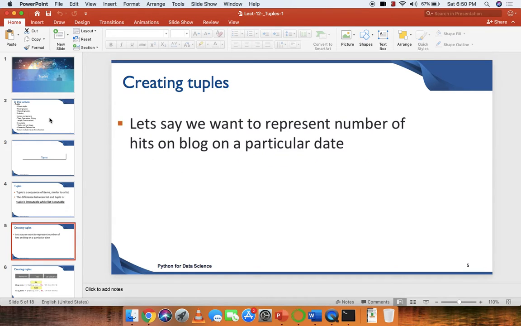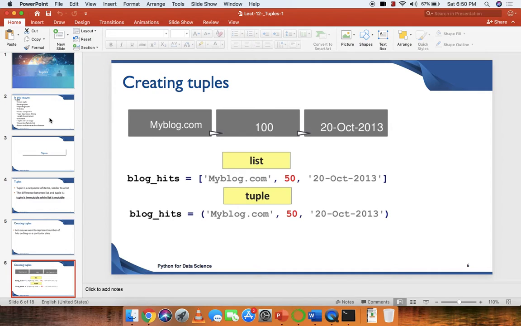So let us say we wanted to represent the number of hits on a blog on a particular date. How can we do it? We can do it by a list operation also. We could take the website we have visited, the number of hits and the date on which the hits occurred. This could be done using the list operation as we have already seen.